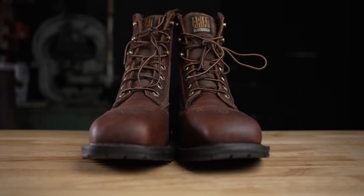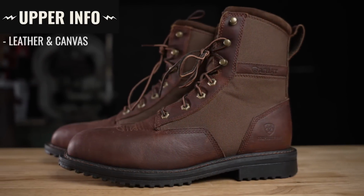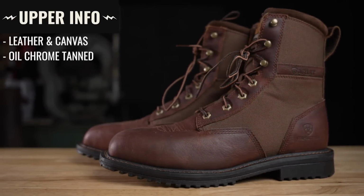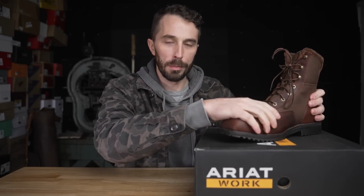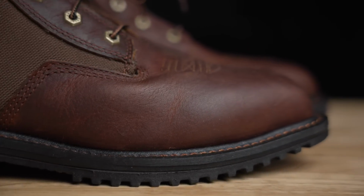So now let's go over the information that we can gather about this boot before we cut it in half, starting with the upper. The upper of this boot is made from leather and canvas. The leather is an oil tanned chrome tanned leather, which means there's a ton of oils and different conditioners worked into the leather. It's almost a little bit damp to the touch. It's so oil infused, which means it's a lot less maintenance. You only have to oil these every 2 or 3 months tops if you're really wearing them.